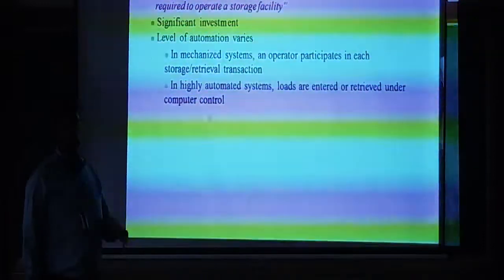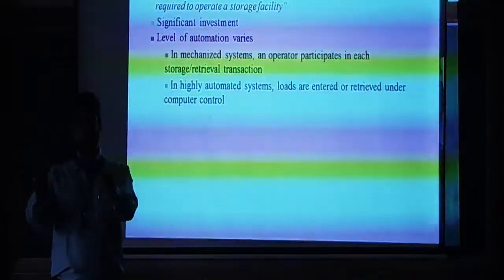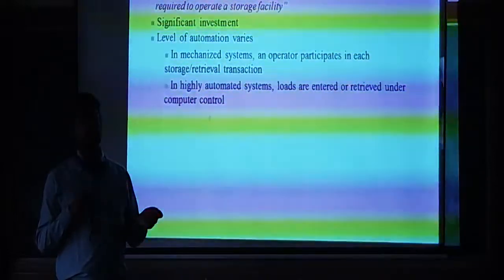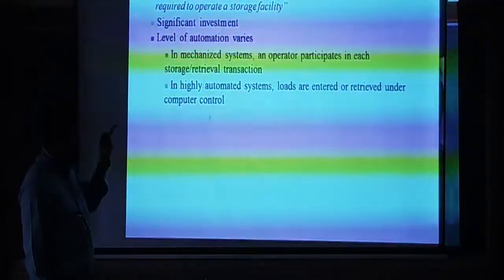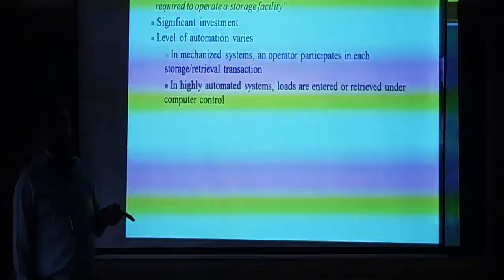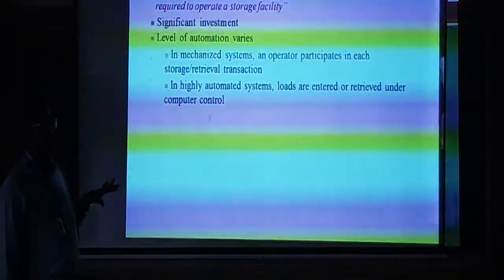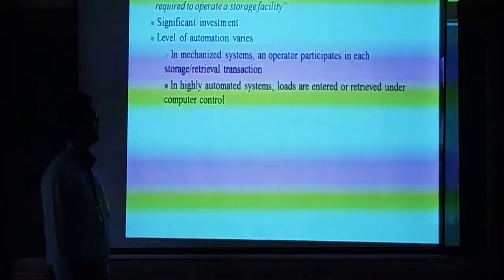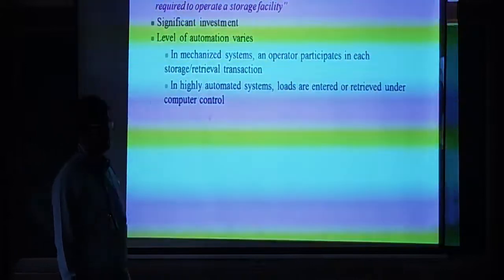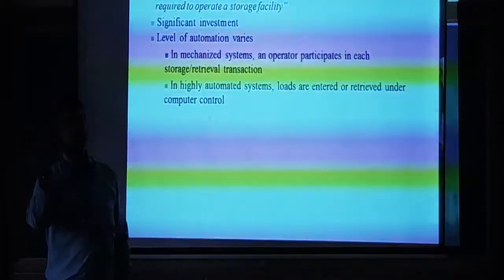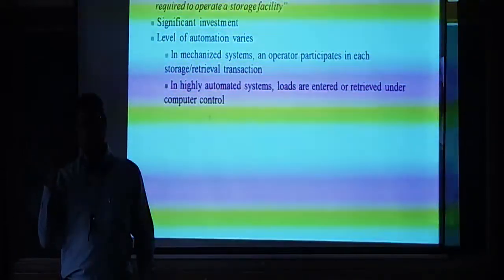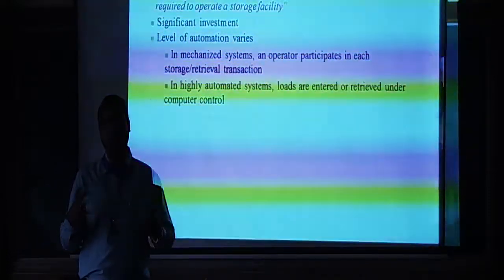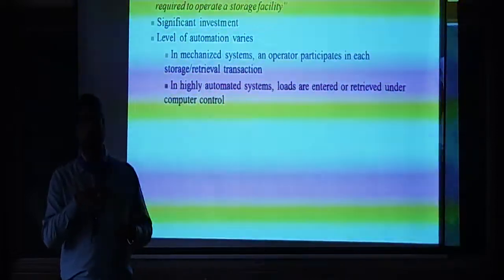So in mechanized systems, an operator participates in each storage and retrieval transaction. Usually he is storing that fixture, he is retrieving that particular fixture whenever he wants it for that particular component. And here the participation of the operator is there for the mechanized systems. And retrieval is, yes, I want that particular fixture to do some particular job.